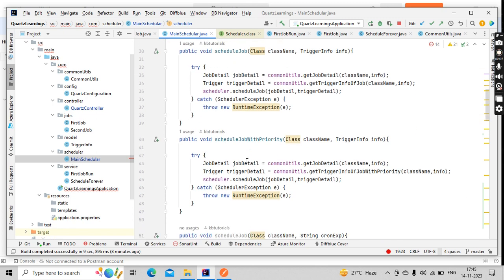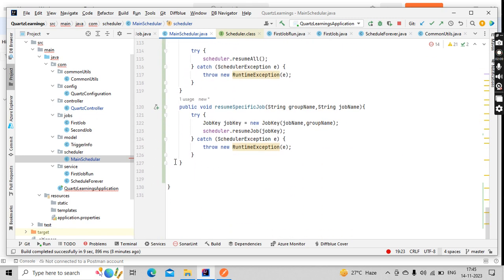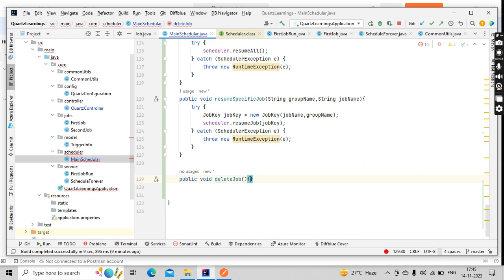So I'm at the main scheduler here. Go to the bottom and let's build a reusable function so that I can call this from the controller. For that, let's keep, as of now, a void deleteJob. Let's not take any parameters as of now. We'll build slowly.